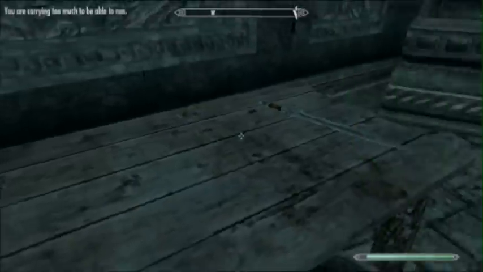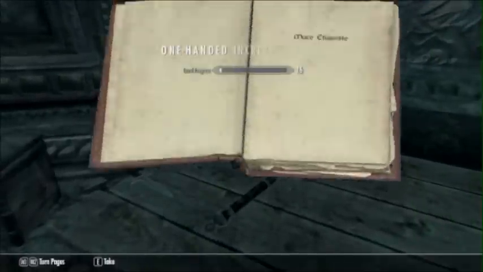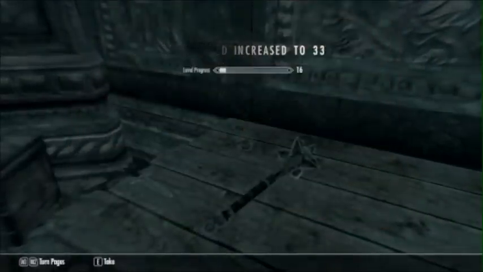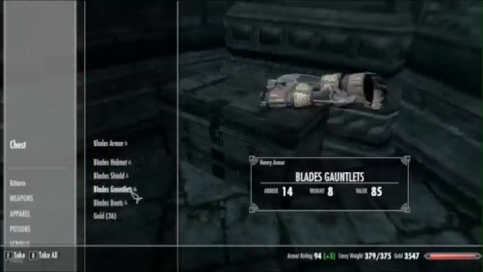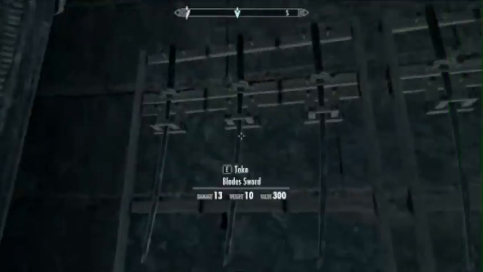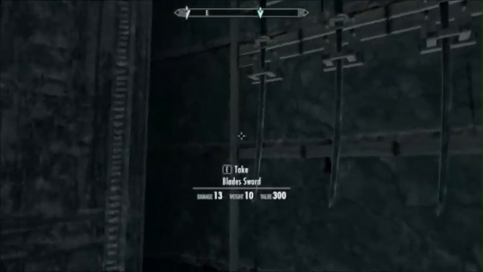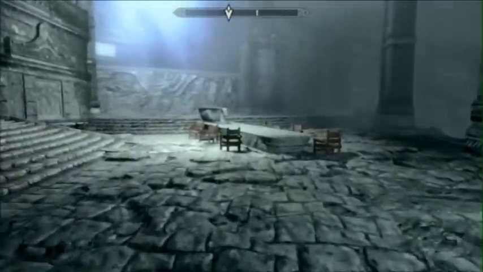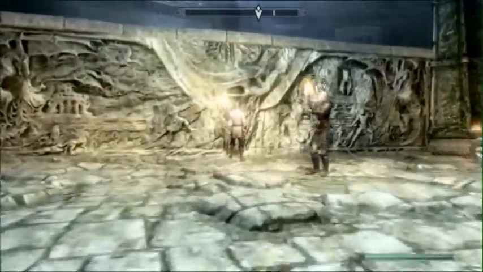Dragon vein? Hello. Blades armor? It's heavy armor, though. Whoa! Look at all these blades. Oh, and they sell good, too. Oh, my goodness. Why do I get the feeling I'll never be able to come back here again? Especially after I put all that stuff in there.